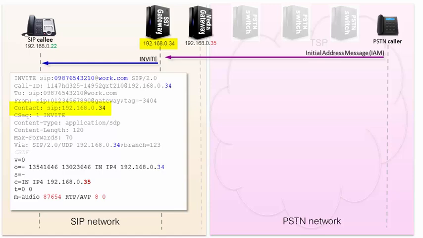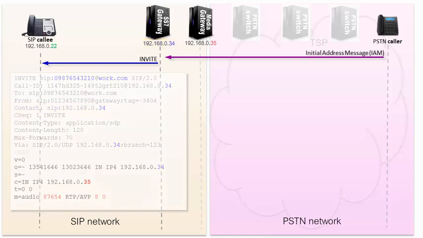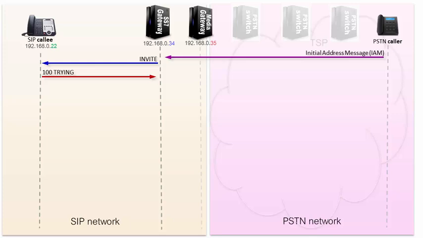Now the callee SIP user agent knows to send media packets to the media gateway and subsequent signaling packets to the signaling gateway. Receiving the invite, as expected, the user agent server returns a 100 trying just to confirm reliable delivery of the invite, and immediately a 180 ringing, reporting the phone is now ringing. Note how, although the SIP phone is playing a ringing sound, no media is established between the phone and the media gateway, not even a one-way media path. That's a PSTN concept, not a SIP concept.